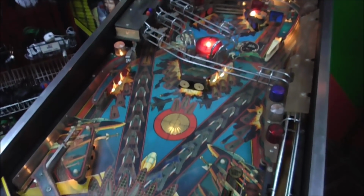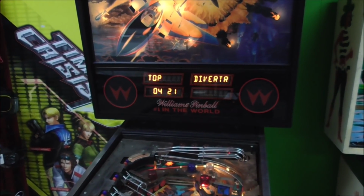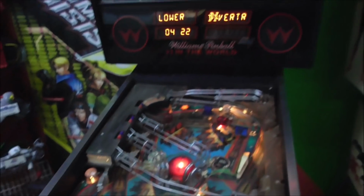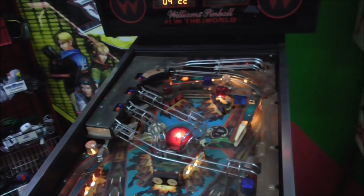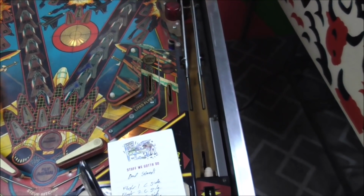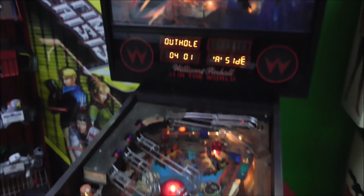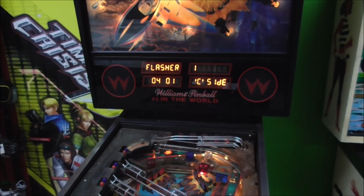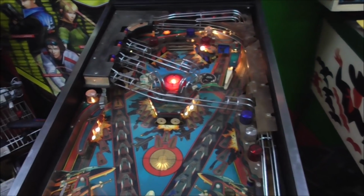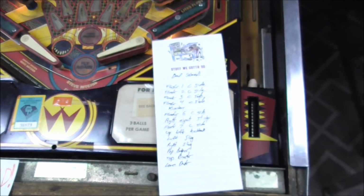If you think about it, a lot of the stuff on the playfield, the solenoids are not working. Lower diverter, so that's all in this thing. They're not doing anything. I should write lower diverter. Okay, and now we're back to number 1. So we already did all those. Okay, so that's what we've got. We'll look underneath and see if there's anything obviously messed up on all of these playfield ones that aren't doing what they're supposed to do.